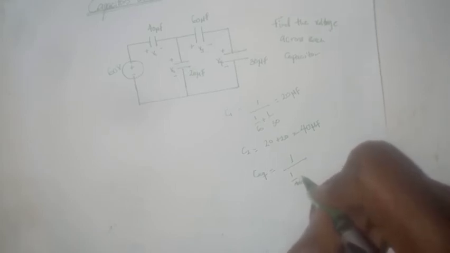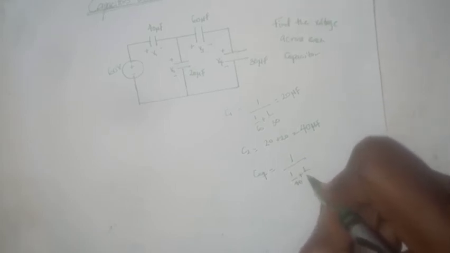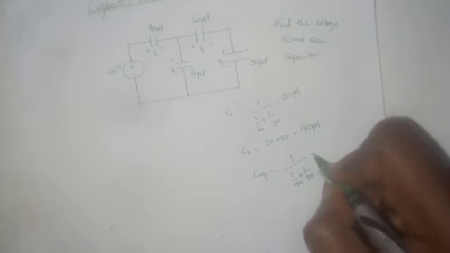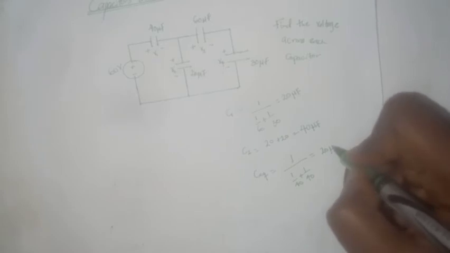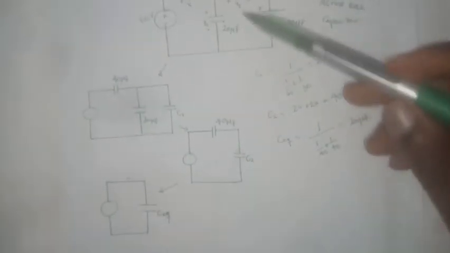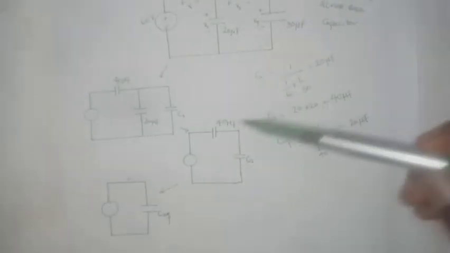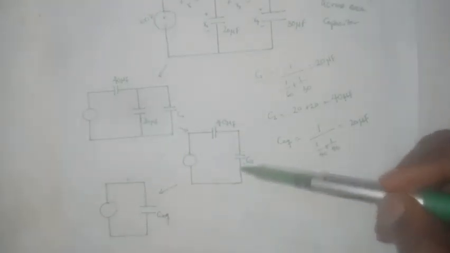Then 40 microfarads and 40 microfarads will be our equivalent capacitance, and they are going to be in series with one another. So we have 1 over 40 plus 1 over 40. That would give us 20 microfarads. To make it easier to visualize, I drew it out like this. First, we combine these two and it gave us C1. Then we combine these two and it gave us C2. Then we combine these two and it gave us C equivalent.